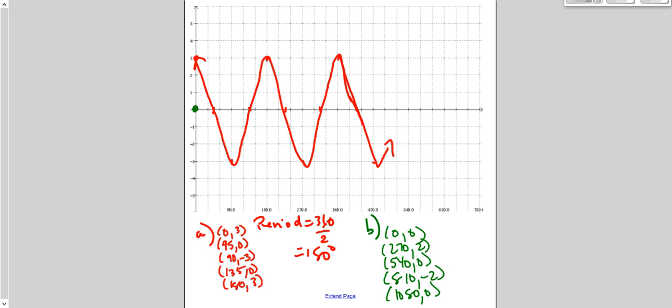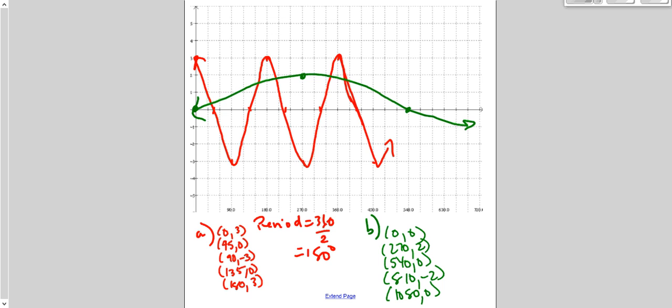So 0, 0, 270, which is right here, and 2. And then 540 and 0. And then 810, which I don't even have on here. 720. 810 would be off the page. It's heading down this way into the -1 area. So we are really stretching this out. Heads in that direction. Look at that. We were only able to fit part of the graph on it.